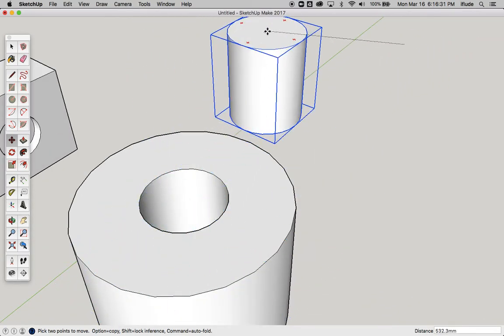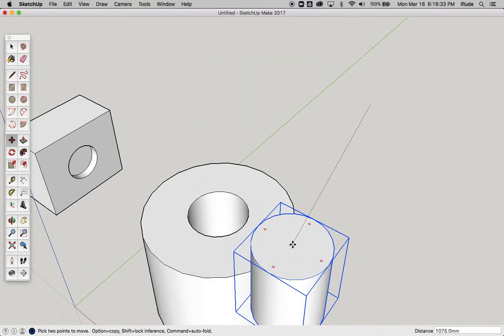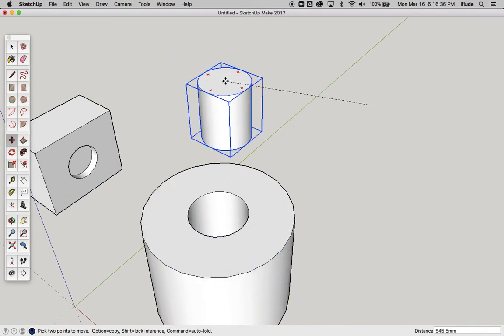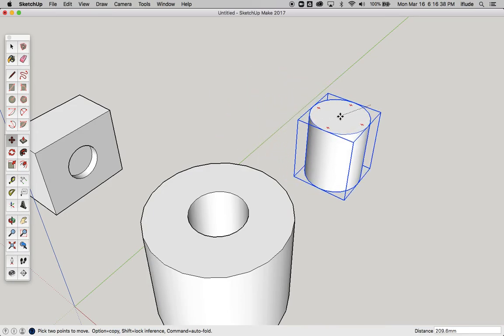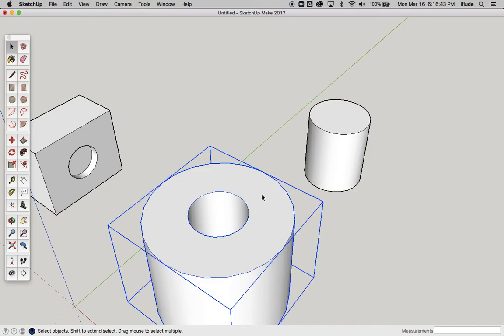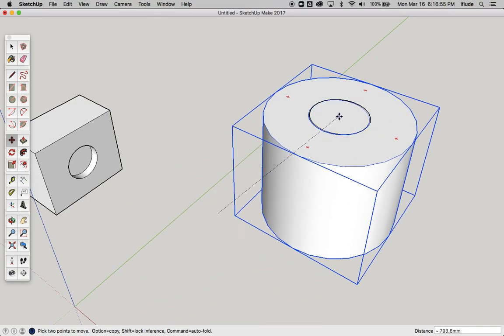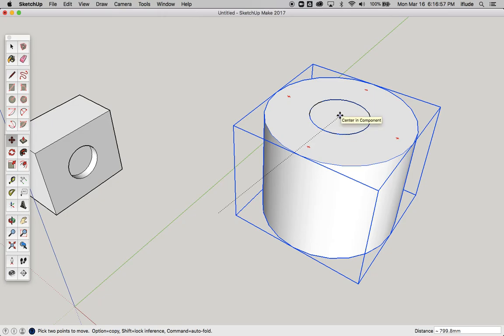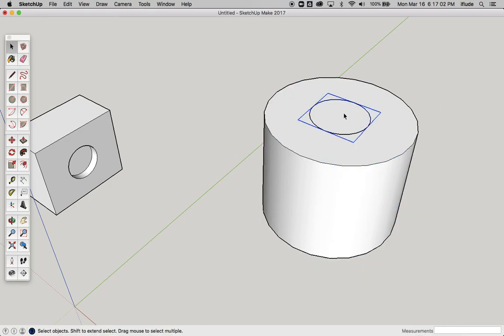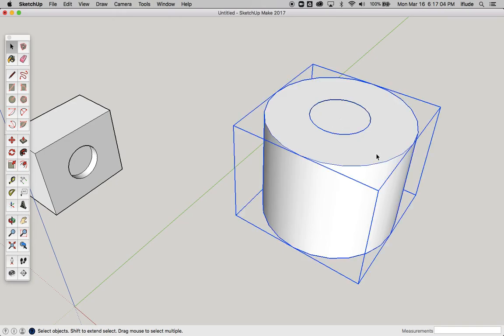Now this doesn't always work, because sometimes SketchUp gets a little confused about what's further away and what's closer. So if this happens, you can do it the other way around. Don't take the mountain to Muhammad, bring Muhammad to the mountain. I'm going to touch that edge there, grab it by the center, and then snap that by touching this edge onto that center there. So now I've got this part positioned exactly in the center of this hole.